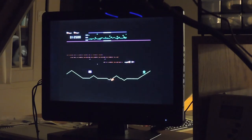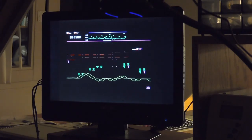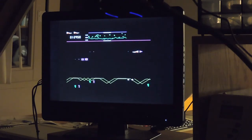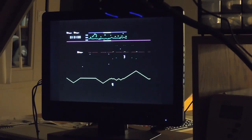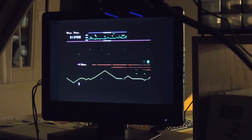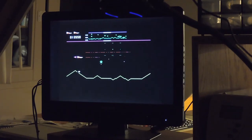And this is Defender, a classic, one of my favorite childhood games. I played countless hours this game on the Atari 2600 version. This VIC-20 port is pretty decent, fun, excellent gameplay.